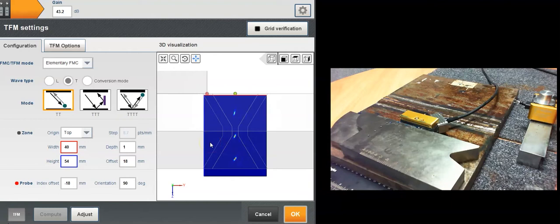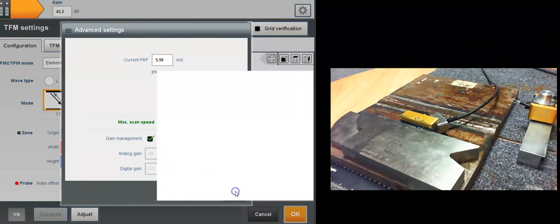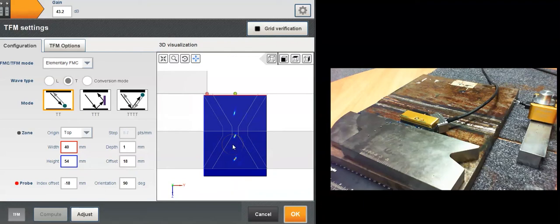Okay, now things start to get more interesting. Right now I can check my max scanning speed. If I click here, it's kind of slow with the full FMC TFM image. I got 32.5 millimeters per second, which is 1.5 inches per second. But we're going to see in a minute how we can speed that up.